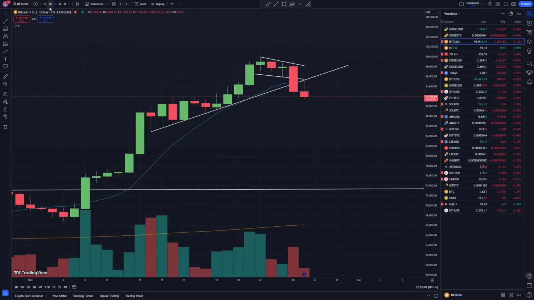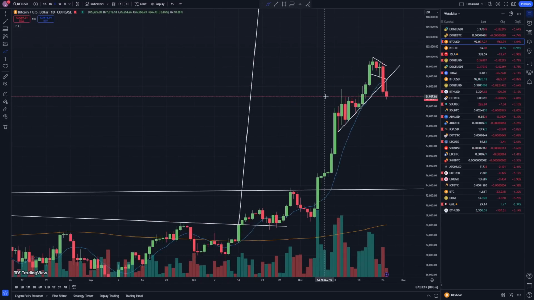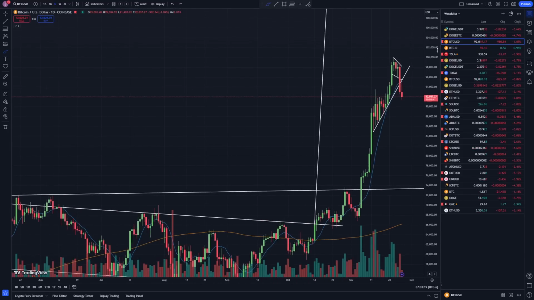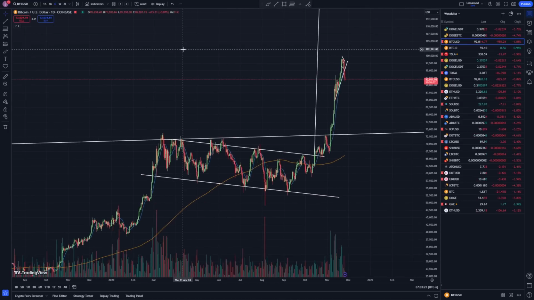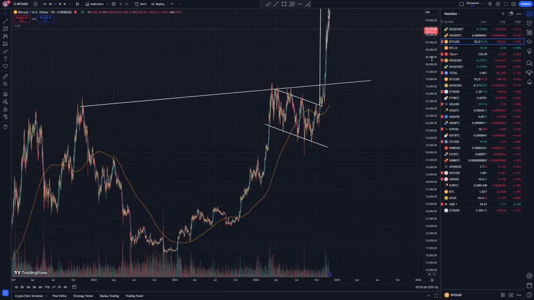Right here on the daily time frame, yesterday's candle, we closed below the 9 moving average, and we're still below it technically right now. So that was another reason why I was thinking maybe we're going to get a correction. Corrections aren't really a bad thing. You just have to know where to get back in, and that's where the Fibonacci retracement chart comes from.